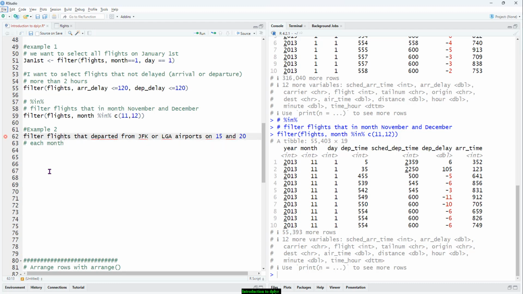So I want to select flights that depart from JFK and or LGA airport on the 15th and 20th of the month. So how am I going to do this?